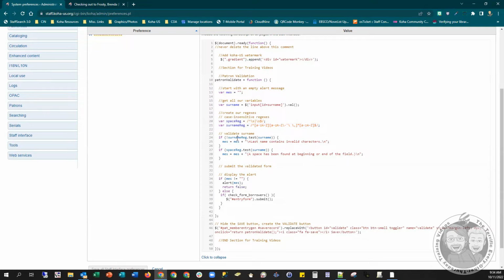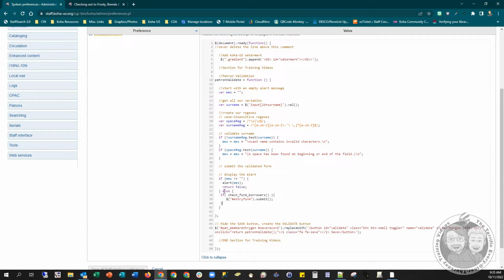And then we did the test. We tested the variable against the regex test that we set up here. And if it doesn't pass, it would add to the message explaining what the problem is. And here's another test. So we test against each of those regexes and put an appropriate message for each if it fails, and then we display that message. If that message is blank, then we actually go ahead and save the form. But if it isn't blank, then all it does is just display the message. Right.